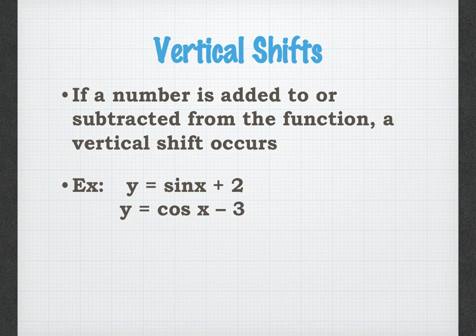If it is not in parentheses, it is like this, and it could be at the end or it could be at the beginning, like 2 plus sine of x. Those would be the same things. Then it causes a vertical shift. If it's positive, it shifts it up. If it's negative, it shifts it down, just like normal. I do everything exactly the same way we just did, but at the end, I take all my points and I shift them up, or I shift them down. So I literally do it the exact same way, except one more step at the end is to shift all of your coordinate points up or down, depending on the vertical shift.